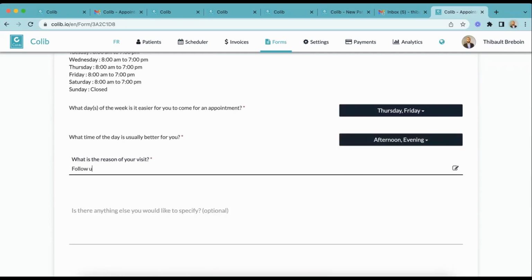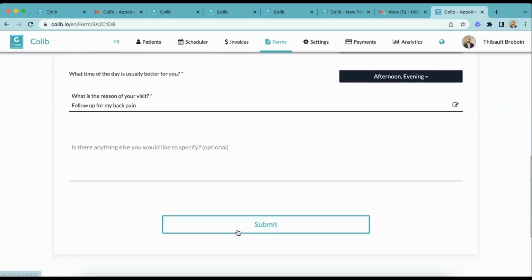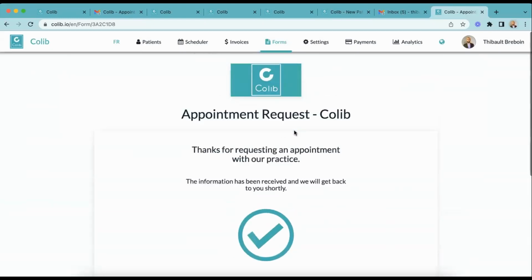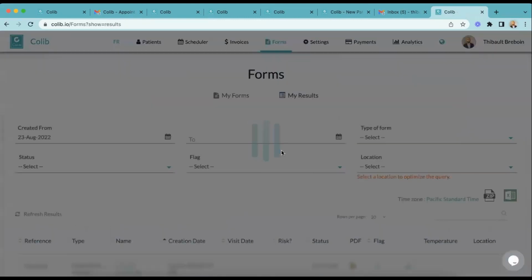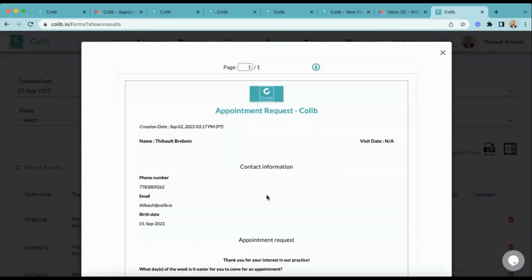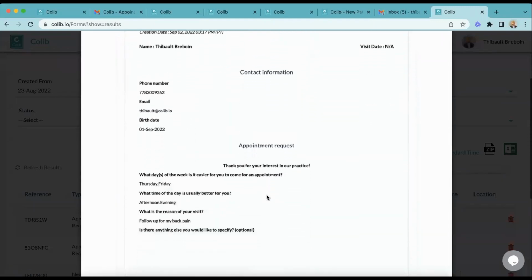So tell you, for example, I prefer coming on Thursday or Friday afternoon and evenings, and then fill out that form. You'll receive it on your end, and you'll be able to just review it, see when you have availability, if it's this week, next week, and from there, schedule that patient to the preferred time.